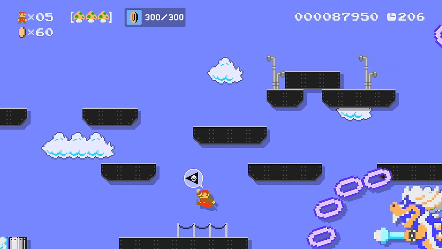Maybe I shouldn't have let him here. Bro, I should not have let you come here. Calm down! What are you doing up there? Get down here! What are you doing flying up there, you absolute madman? You lunatic! I've got to avoid you somehow.